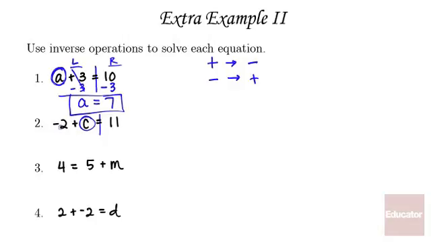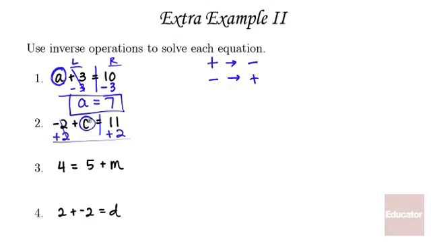Okay. How do I get rid of a negative 2? Well, this is negative. Again, it's the same thing as minus. Minus, negative, they're the exact same thing. So if this is a negative 2, if I owe $2, how do I get rid of that? How do I make that into 0? I have to give a positive 2. Negative 2 plus 2 makes 0. Whatever I do to this side, I have to do to the other side. So then if I add 2 here, I have to add 2 here.